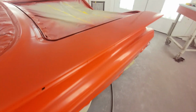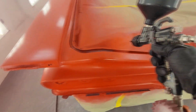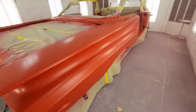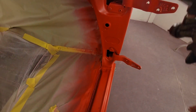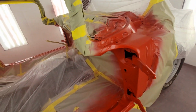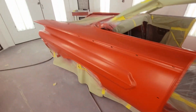So first coat's finished. I'm gonna go around and see if there's any little ones. I saw one when I was walking out to fill my cup up. Right here. Get down in where your weather seal and stuff goes. All right, we're just gonna walk around, see if there's any light spots. That's coat 1. Oh, found some. So far, everything's looking good.